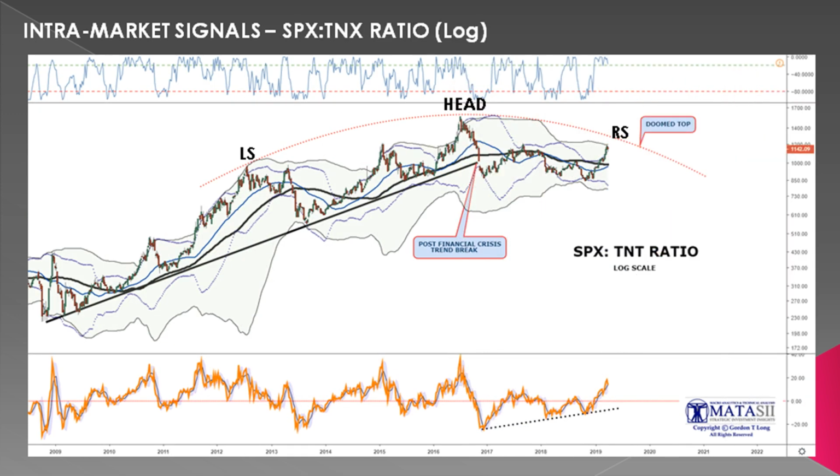A ratio that has helped us significantly over the years is the SPX to TNX ratio plotted on a log scale. We see yet another head and shoulders here within a clearly emerging dome top. The ratio suggests for this to occur we need to see yields fall further while equities continue to strengthen, at least in the short to intermediate term in 2019. We see this to be the case in the 10-year US Treasury, but what about equities?